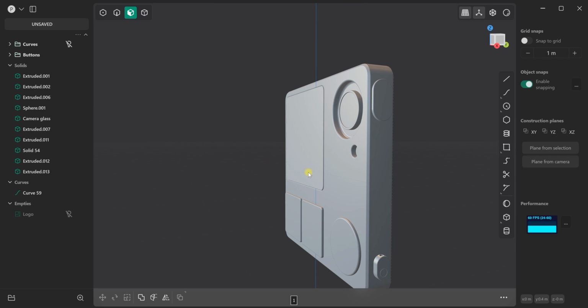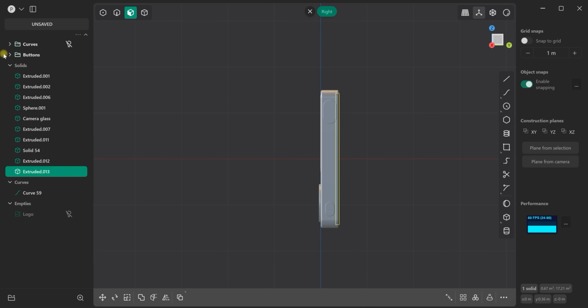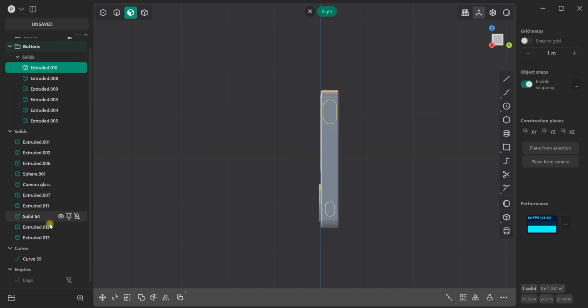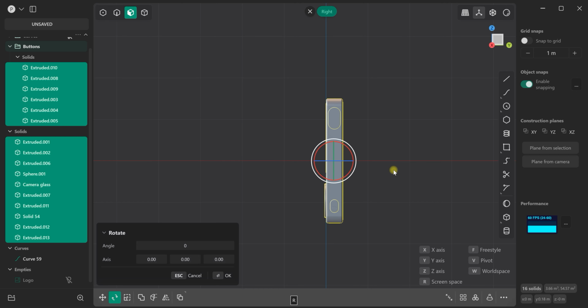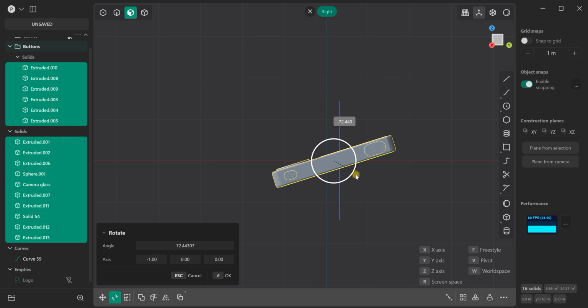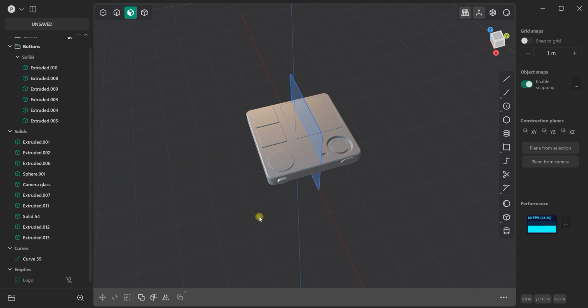Okay. Now we're gonna create our Microsoft logo. Go to the right view, select our solids, include our button group, press R to rotate it. Yes. Let's make it 90 degrees. OK to confirm.